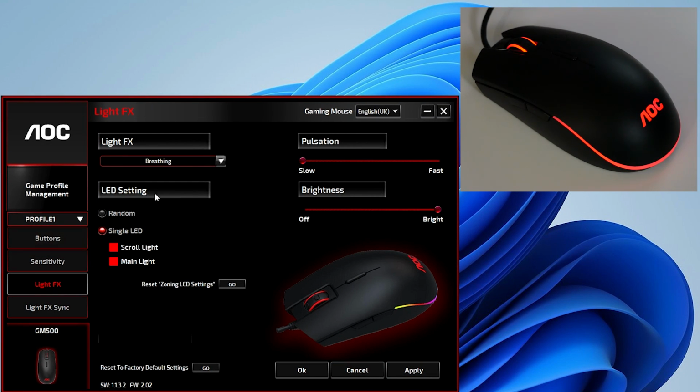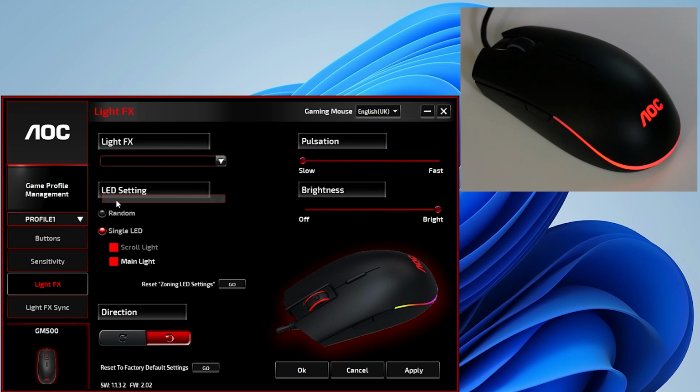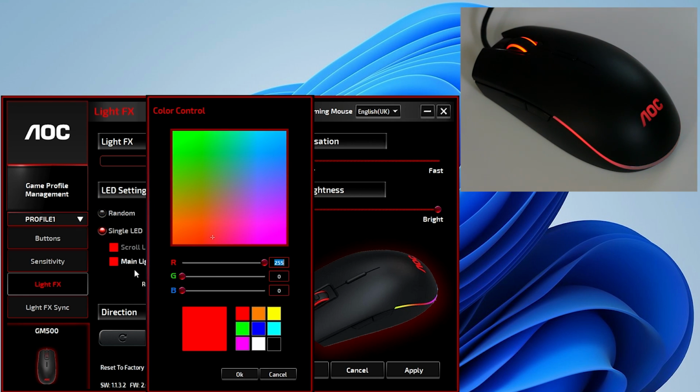Sadly, when you actually make any changes for the LED setting, it doesn't actually appear in real time there. It does just appear on the mouse after you've clicked apply. So it's a little bit of a shame, but not the end of the world. So options, you've got breathing, static, blink, whatever that one is in the middle, direction, and DPI. So you can change the color of the mouse with your DPI. So if we go into this one, and you can choose colors, so you've got scroll, you've got single LED, and you can change the colors here, etc. All the kind of usual stuff that you'd expect.